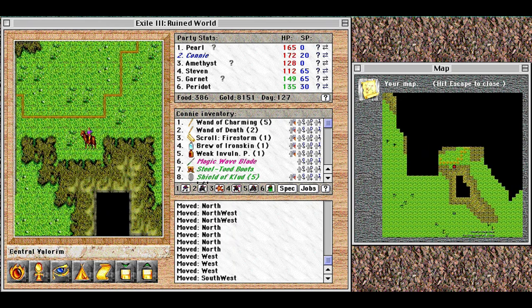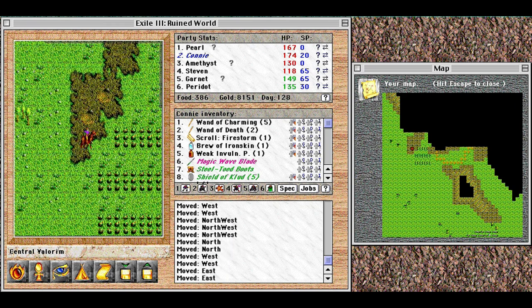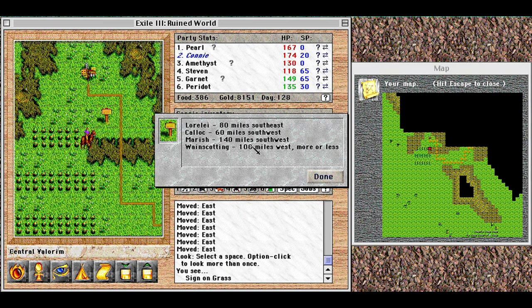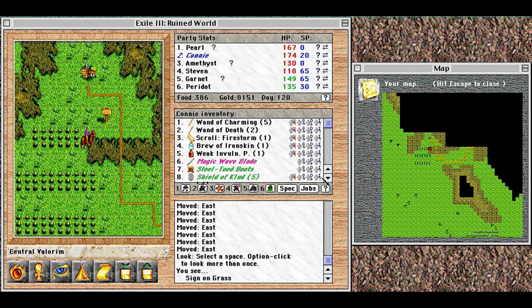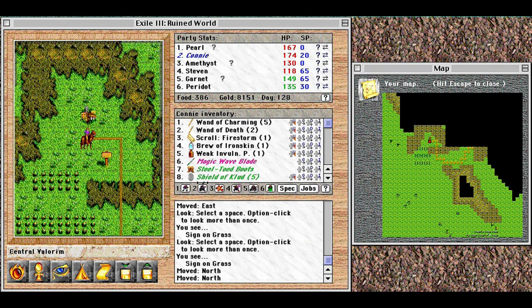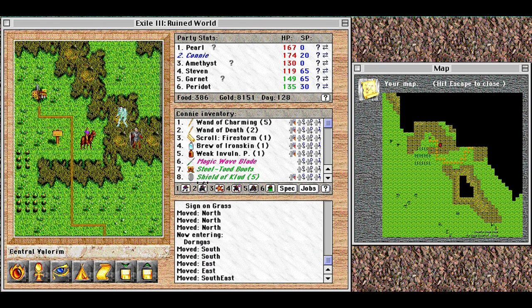Okay. Bit of a mountain range around here. Oh, and this is a sign telling me where Lorelei, Kallok, Marish, and Wainscoting are. Wainscoting, 100 miles west, more or less. And this is Dorngas. I'll be back here in a moment.